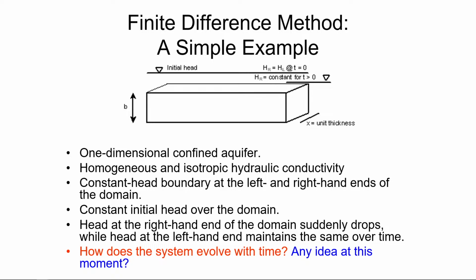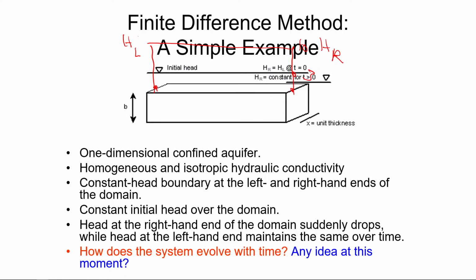So here is an example. Here I have a model. For example, let's assume this is a model and I want to simulate flow, the hydraulic head here. I have head here with a value, and I have head here with another value, and the initial head is constant. So head at the left is equal to head at the right. That's H0, it's constant. Now assume that the head at the left just dropped. So instead of being, let's say, 10, it dropped to 3.